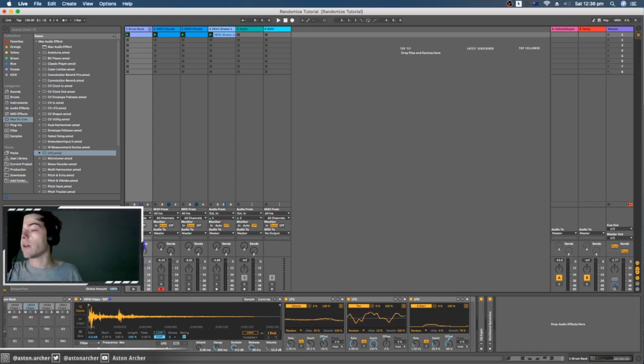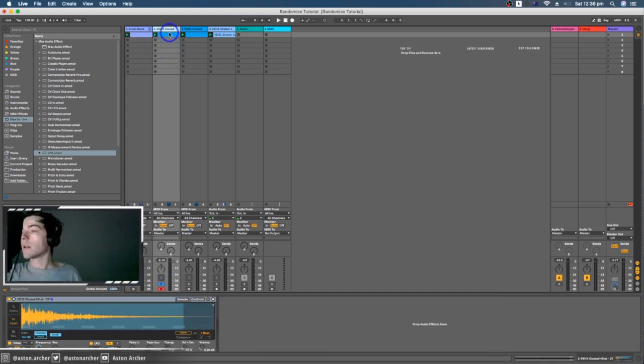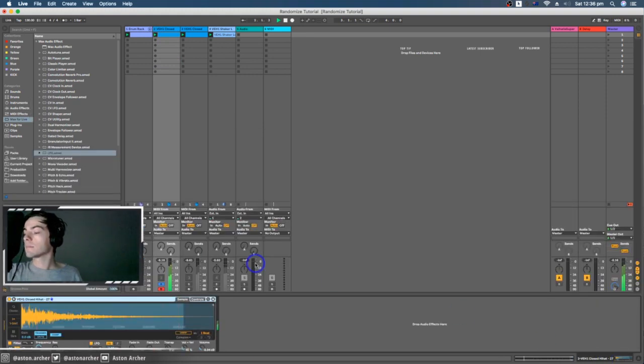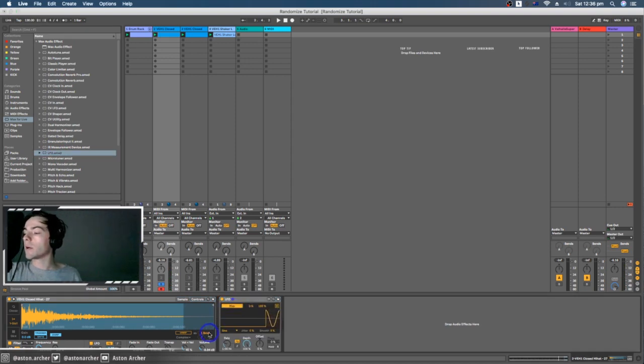And yeah, you could do that with a lot of different types of samples as well. Now I've got another way that we're going to do it with hats. Now this one I've just drawn in a pattern. And we're going to do the same thing. So we're going to drag in an LFO, we're going to map it to the volume, make sure the depth and the offset is turned down so we don't kill our ears.